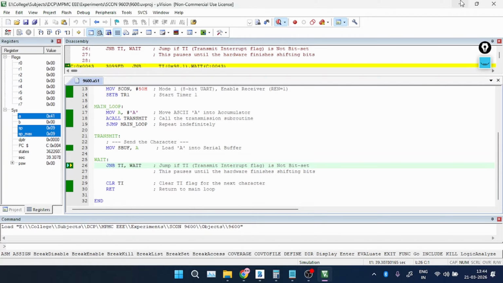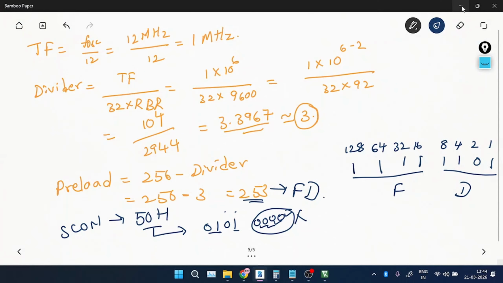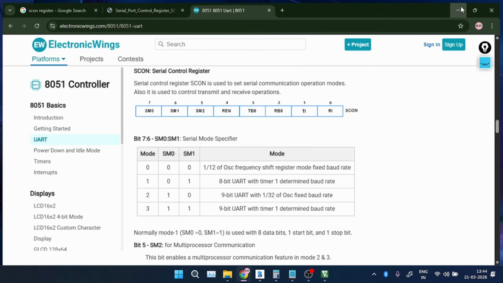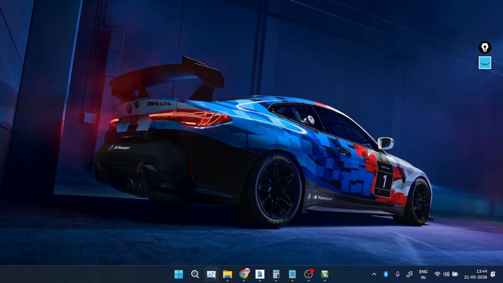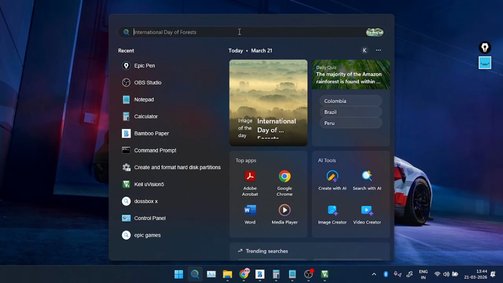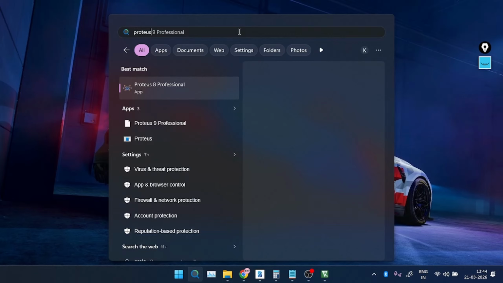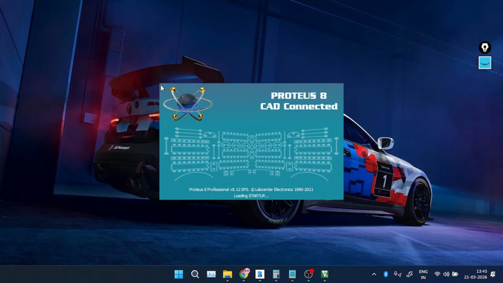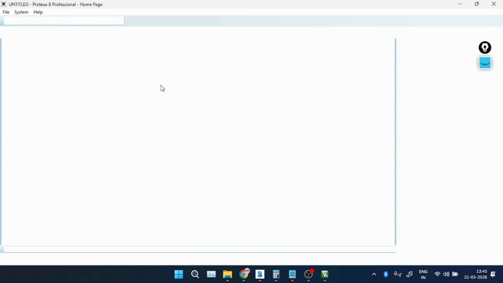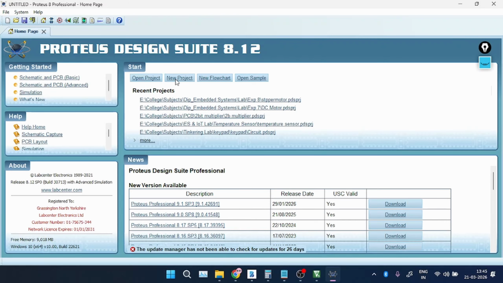Another way is you can check this same output in the Proteus software also. So I'm going to open my Proteus software, and here I'm going to create a new project.